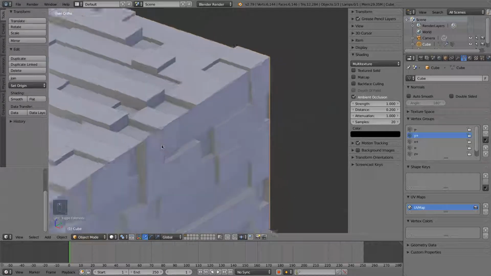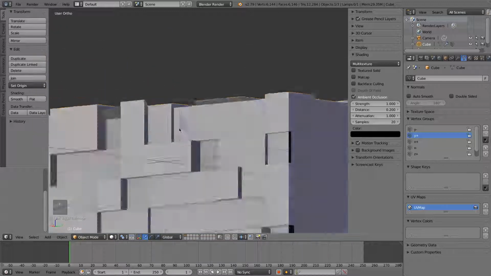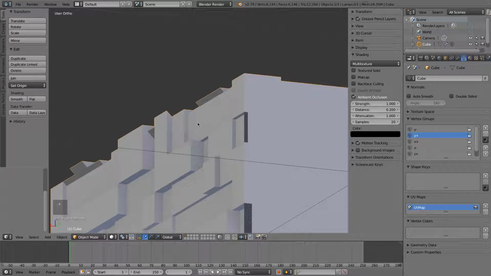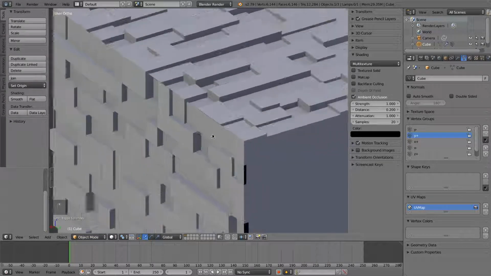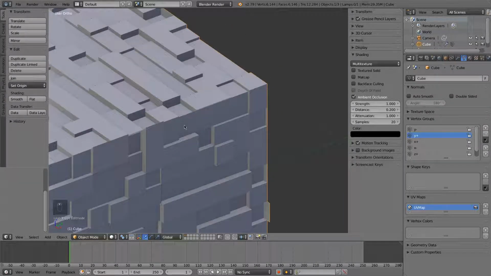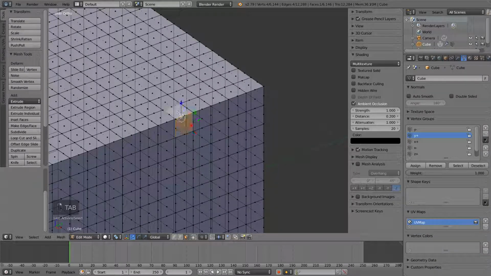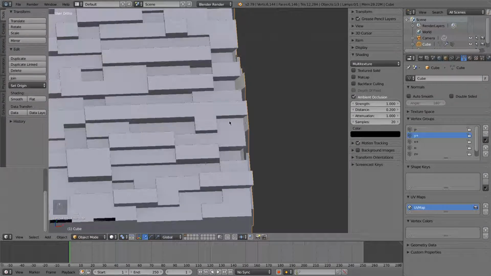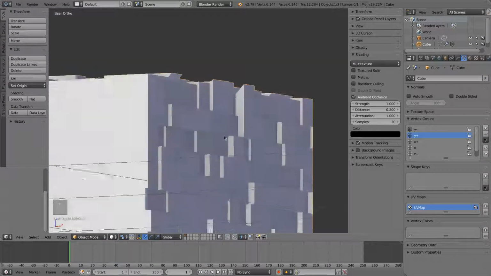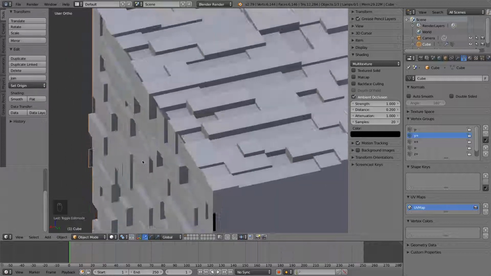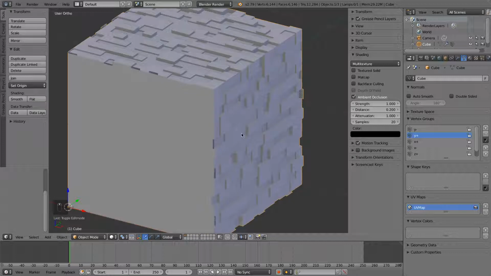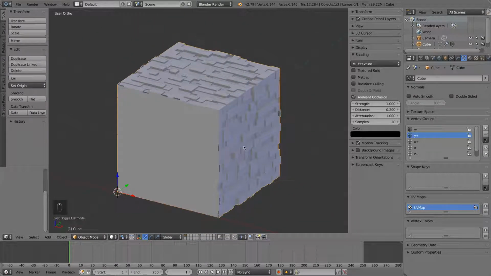So if you want the edges to be smooth, just smooth angular edges, then you will need to have custom textures where the adjacent faces have the same displacement value in the textures, and then that would give nice symmetric corners. But for now I think the sharp corners here, I like the way that looks too, so we'll go with this one. You can do it however you want.